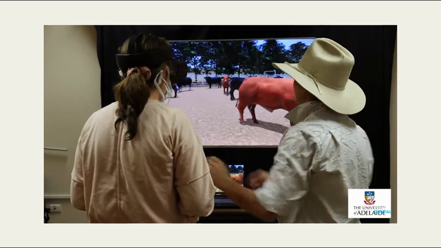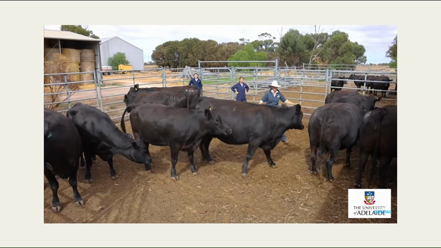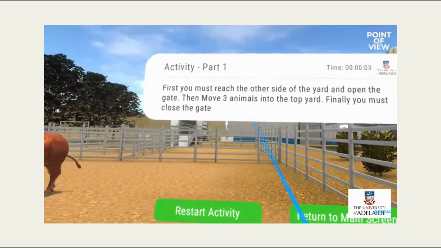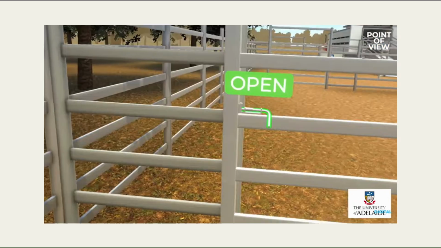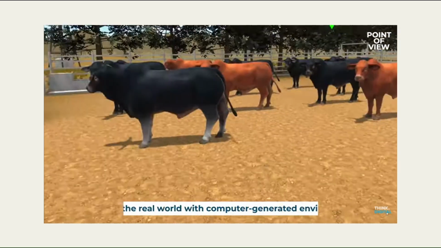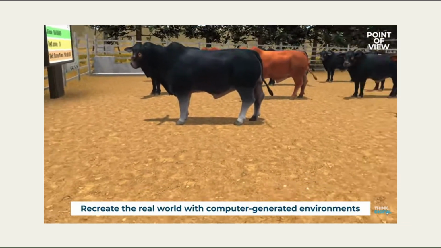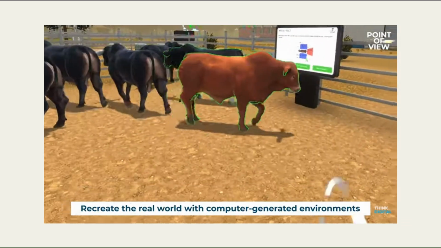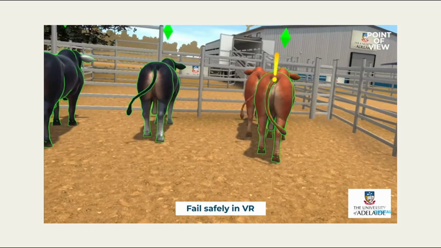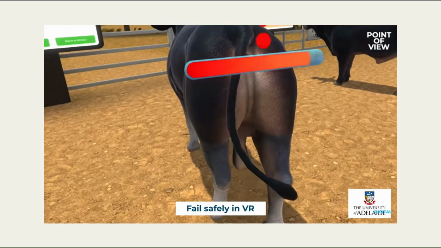It's interesting to see they've just come out of the VR experience, they've learnt the basics, and now they're in the real world testing out some of those new skills. I may have been kicked once, yes.